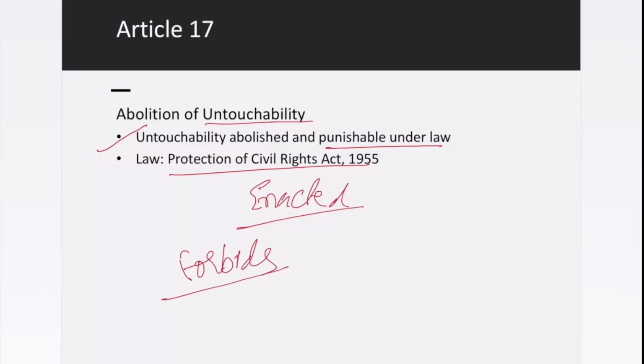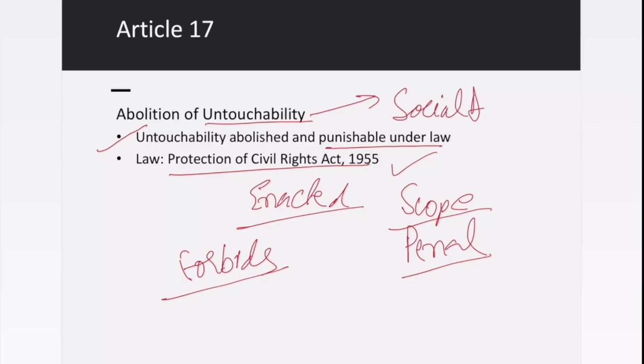In 1976, the Untouchability Offences Act of 1955 was comprehensively amended and renamed as the Protection of Civil Rights Act. Its scope has been enlarged and some penal provisions made stringent. It refers to social disability. So what is untouchability? Let's understand that it is a social disability, that is, you are not allowed access to public wells, public places, market areas, imposed on certain classes of people by reason of their birth or their caste. Hence it does not cover boycott of a few individuals or exclusion from religious service.